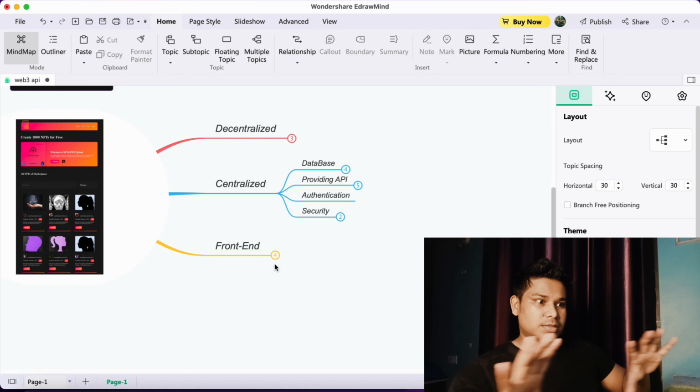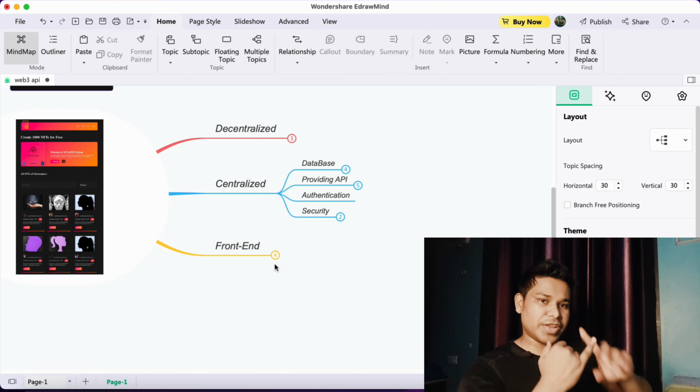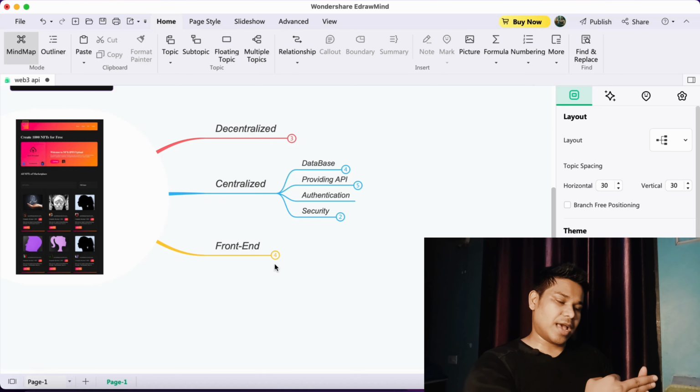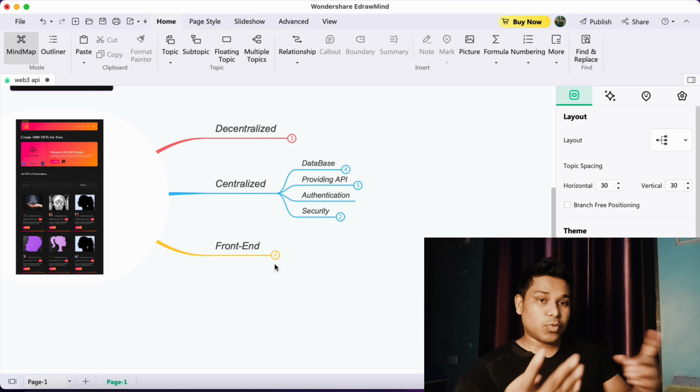So I hope so far things are clear to all of you, what the variables are that we are using, how we are building a centralized server, how we are building the API endpoints, what methods we're going to provide, what data we're going to store in the smart contract and in the API, and how they can call it. And the most important thing is that you know the problem which you are solving.